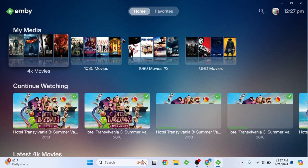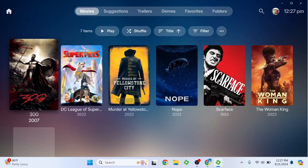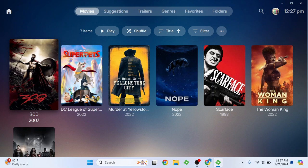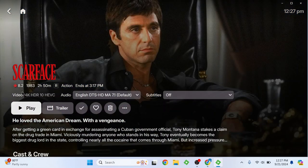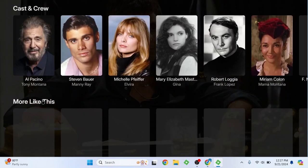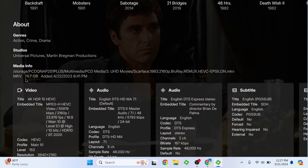Ladies and gentlemen, let's try something crazy here. UHD. I got 7 movies here. Total storage, a little less than 500 gigs. Scarface. This movie is 4K, HDR 10, HEVC, and look how big it is, ladies and gentlemen. It is 74 gigs.